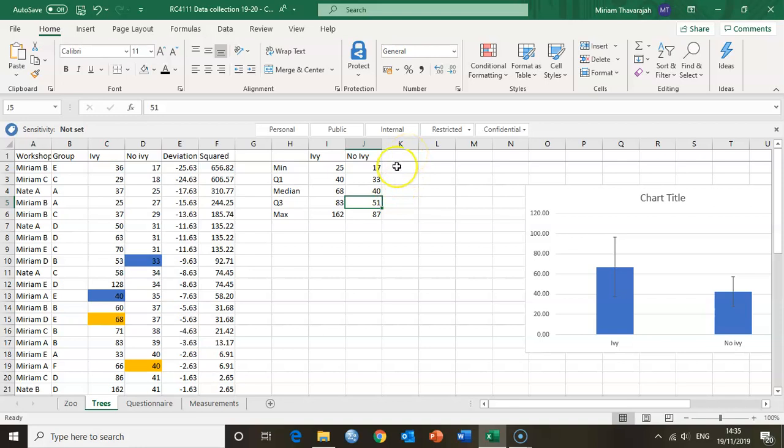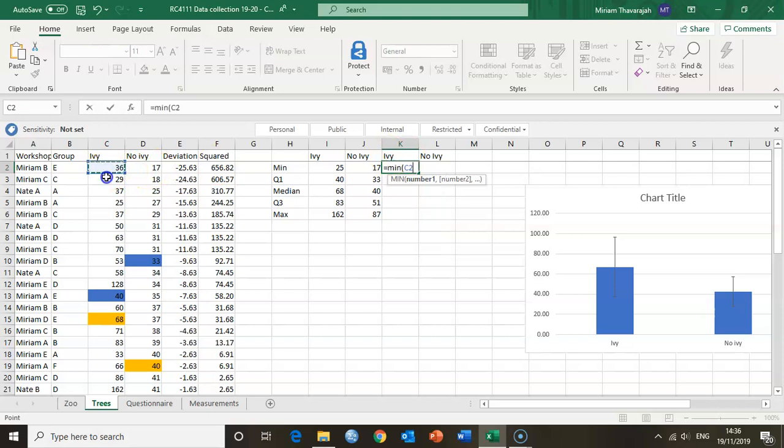Okay, so we'll do exactly the same as before. We want the minimum, Q1, median, Q3, and maximum for these two types of data, for these two variables. So trees with ivy and trees with no ivy. The formula in order to get the minimum in a selection of data in Excel is called min.